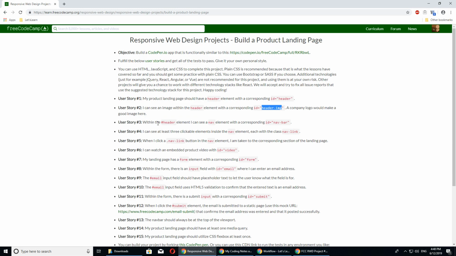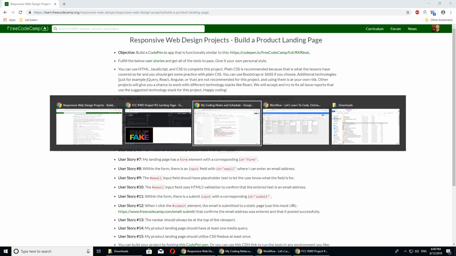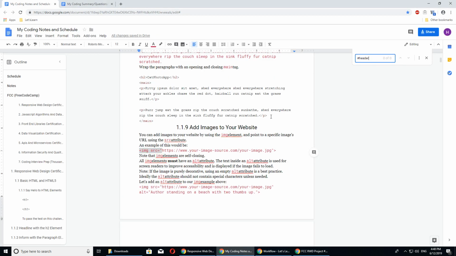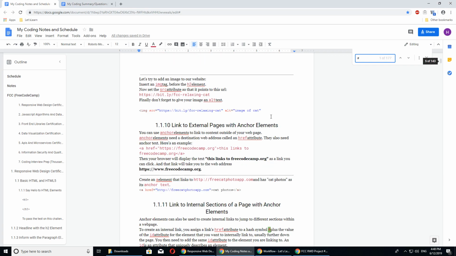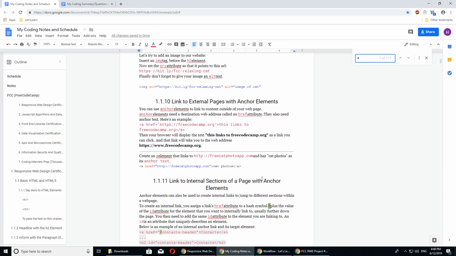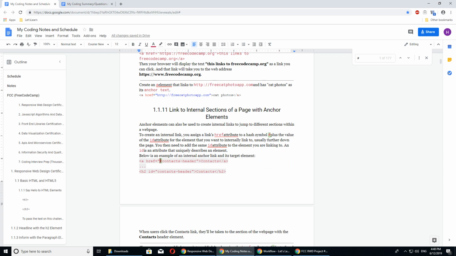Okay, within the header element, I can see a nav element. Why is this hashtag header? Oh, right, so it's an internal link.